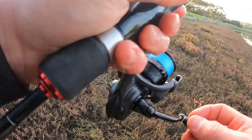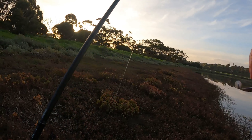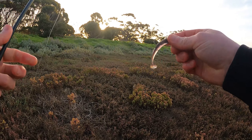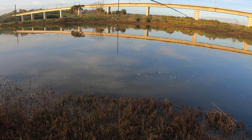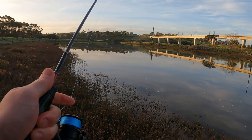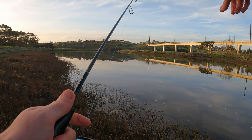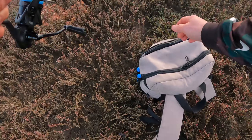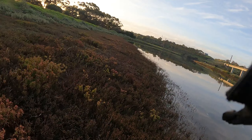Starting to come up to slack tide — I think that's helping. That's the first time I've caught one on this Bait Junkie. They're very hard to rig — I don't know if anyone else has trouble with these, but they seem a bit fumbly to rig on the jig head. Let's have another cast. I don't think there'll be another one after all that racket. I cast a few metres off the bank, parallel — can't cast too far out in the middle anyhow, there's lots of rubbish floating through. Nice hook up. Let's walk up a little bit further now.